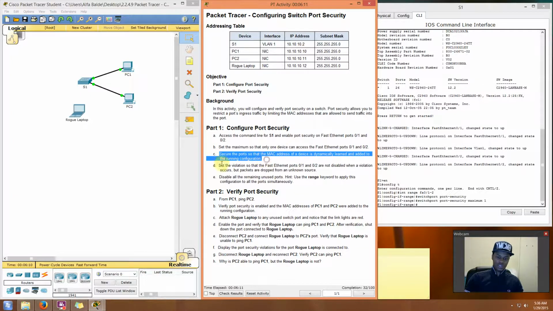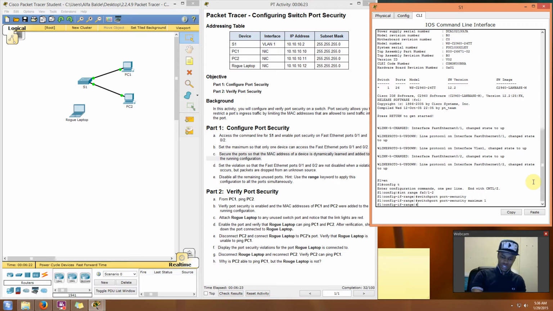So part C: secure the port so that the MAC address of the device is dynamically learned and added to the running configuration. We hit the up arrow key on the keyboard to bring back the previous input command.